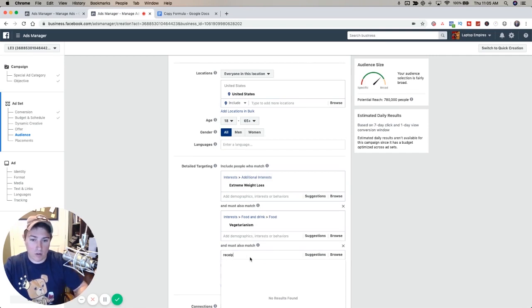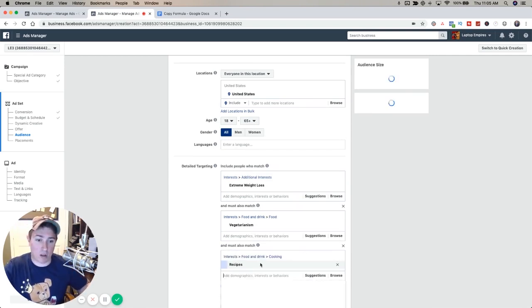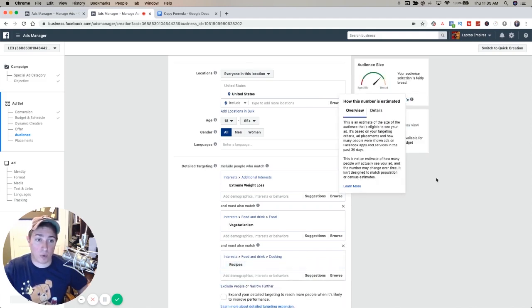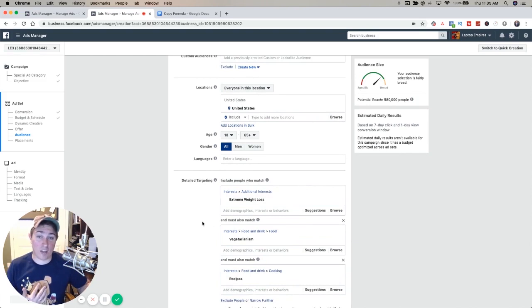Recipes. So it's going to get smaller because we're saying they have to be interested in all three things. Cool. 580,000 people, but it's very specific, right? If they're interested in weight loss and recipes and being a vegetarian, then our vegetarian weight loss recipe book is going to be a good fit for them.